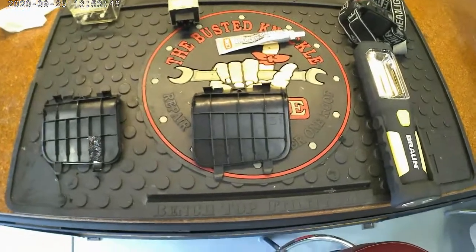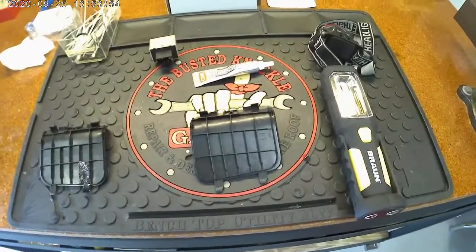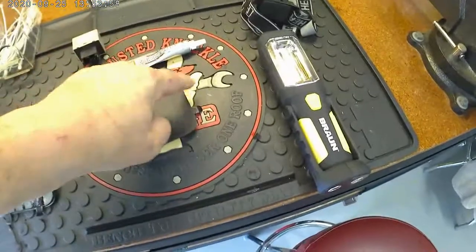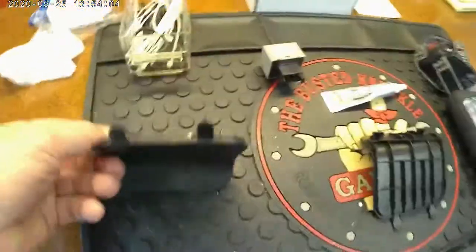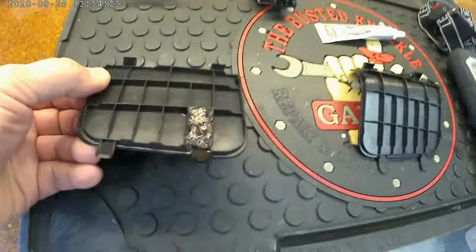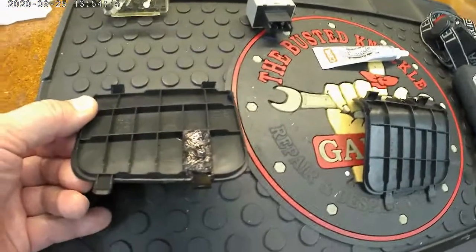Okay, so you guys will recognize these panels here. It's what you pull out to get at the taillights in the back. The very first time I did that one, I upgraded to LED backup lights. I pried this end first and broke off one of these tabs on the other side, which is this mess here. So I just happened to have some spring steel, and I went ahead and cut that, Gorilla glued it in place, and then filled the top in with a black two-part epoxy.